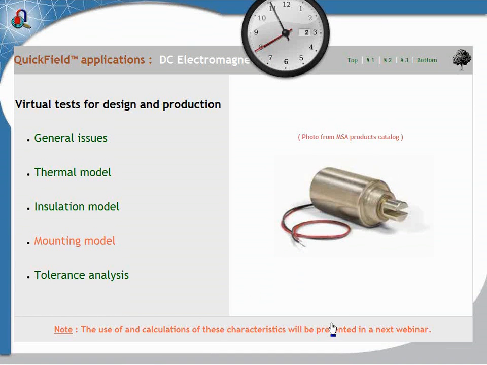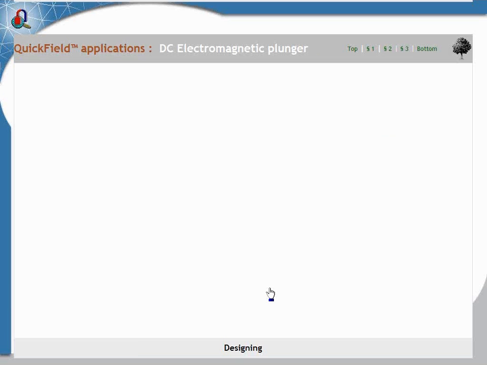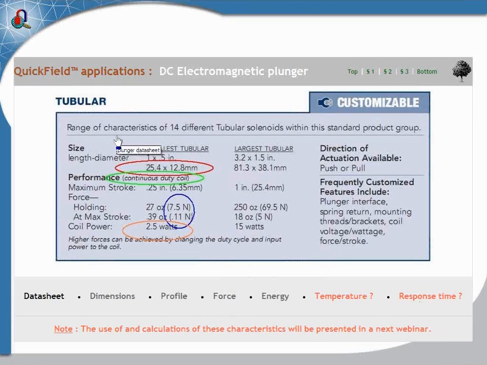So I've nearly finished with this webinar. Just remember that if you are interested, it's possible to comment on other details of the plunger. I mean, the mounting model here.